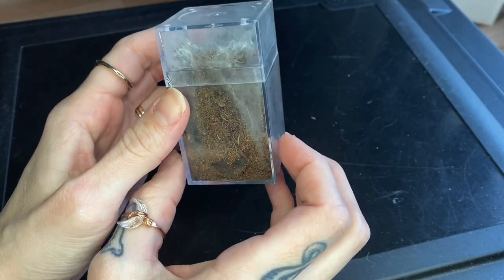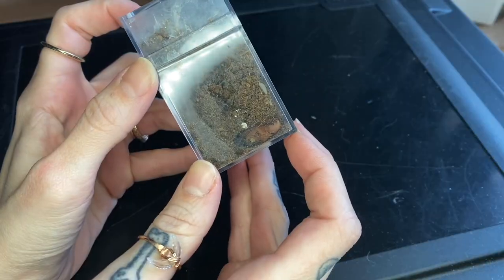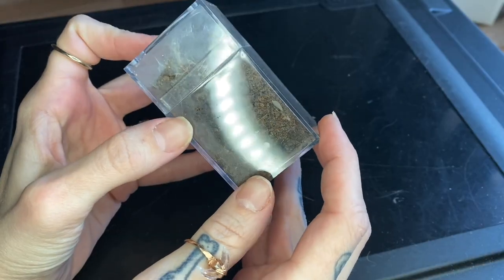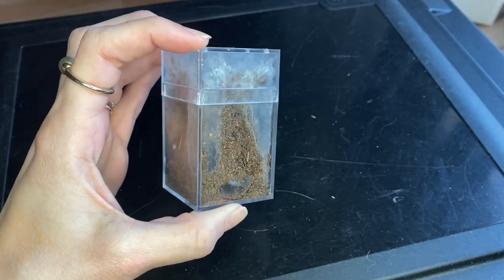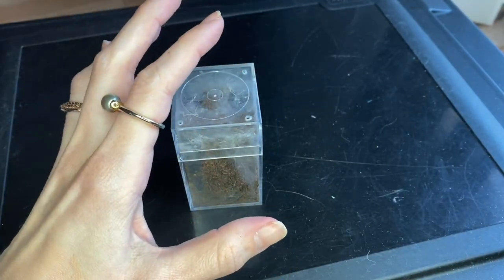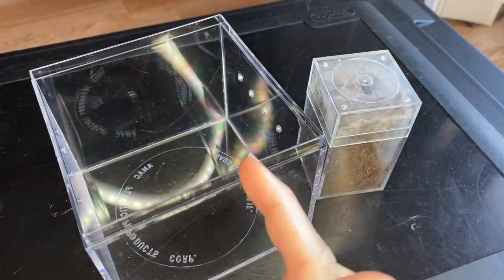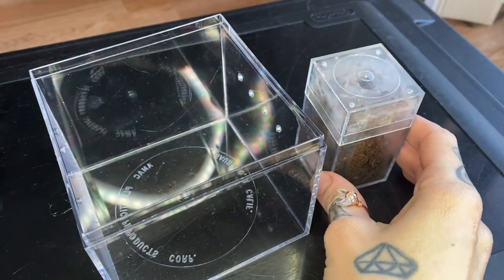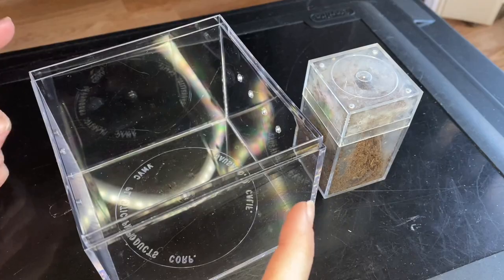So yeah, let's just get right into this. I think the best place to start is going to be with my smallest, which is right down here. That is my Ephebopus uatuum, and yeah, totally running out of space, really hollowed this enclosure out. So I think we definitely should give it something with a little bit more room. I've got one of these enclosures from the Container Store, so I guess we'll move it right on into this. It's got a little bit of height, but it also has a lot more surface area as well.